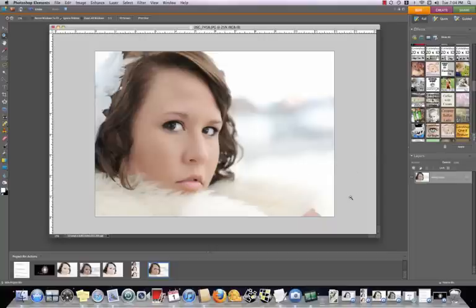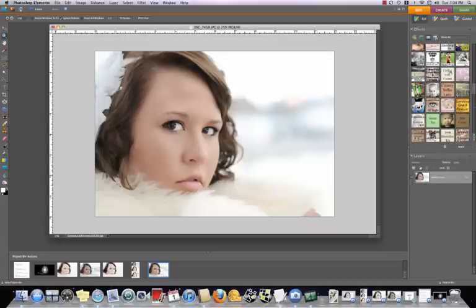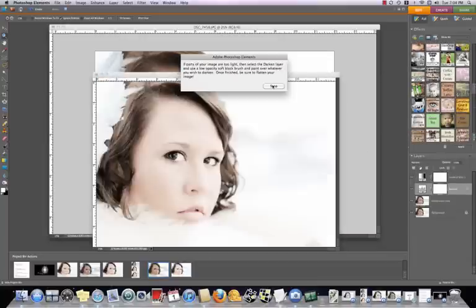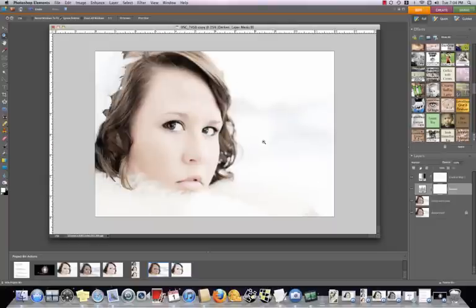Next thing I'm going to do, though, is I want this whole photo to be more of a one-toned image. So I'm going to use another action that I have. It's from Coffee Shop 2 called Coffee with Cream. And you can see what that does right away. It puts a layer over all of it and lightens it up. I like that look, but that's a little too much, so I'm going to have to adjust it.